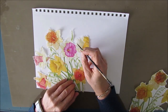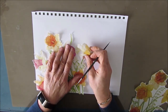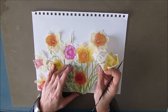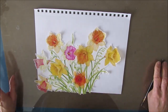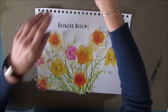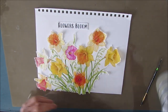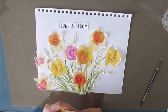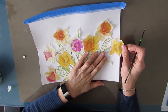So I'm going in and I'm cutting out parts that I don't want, and I'm basically going to set this up the way I want, the way that it fits the size of the page that I'm doing. I'm just putting a sentiment there just to get the idea of, okay, if I put a sentiment there, is there enough room? What size of sentiment can I put? What's going to look good? Usually I have a few hanging around and I'm just trying it out just to see.